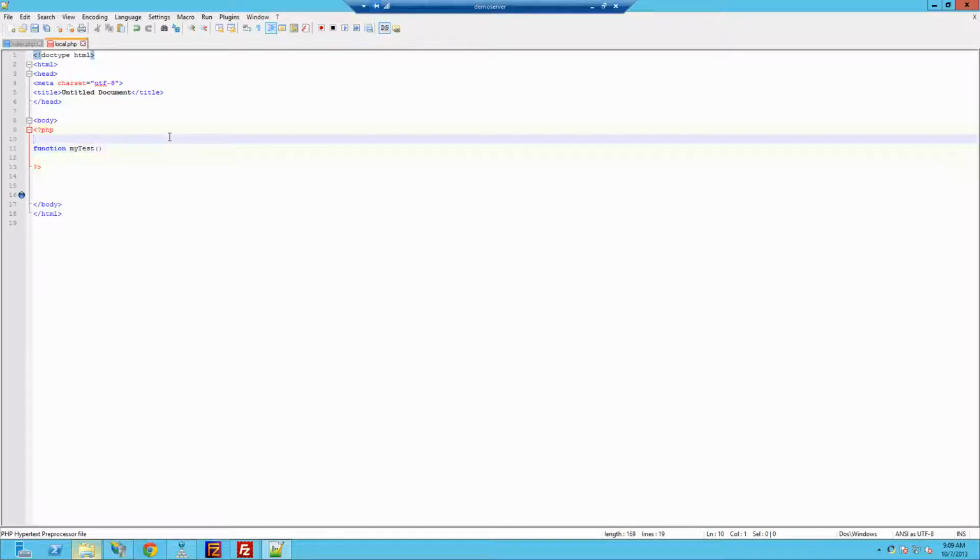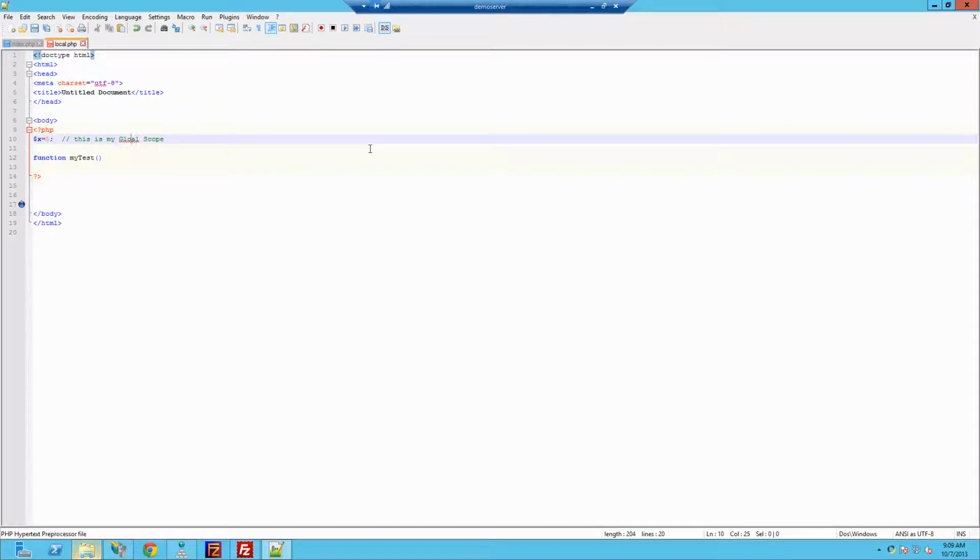Before we do this, I'm first going to create a global scope. We can create a global scope variable by doing the following: $x equals 5, and then I'm just going to write a comment there. I'm going to say this is my global scope. Okay.